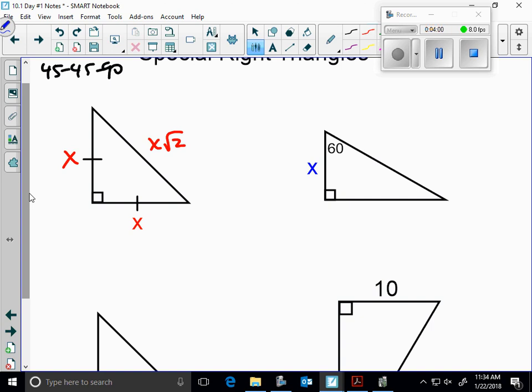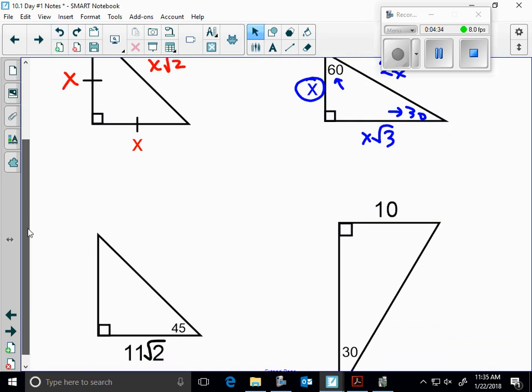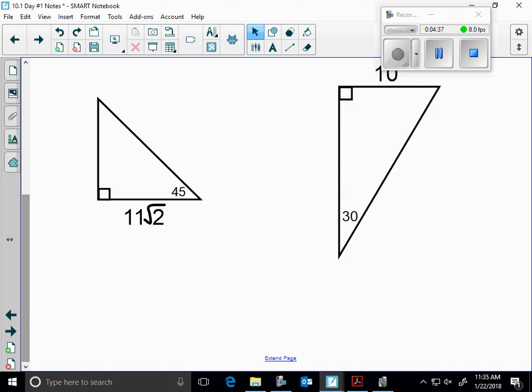Over here, it's clear that I have a 60 here, so therefore this angle must be a 30, because the three angles in a triangle must add up to 180. So I've got myself a 30, 60, 90. And some of you may or may not remember, but the short side, the shortest leg, because it's across from the 30, will always be 1/2 of the hypotenuse. And we would always scale that short leg by the square root of 3 to get the long leg. If you want to, you can pause the video and look at the next two. See if you can come up with those values.